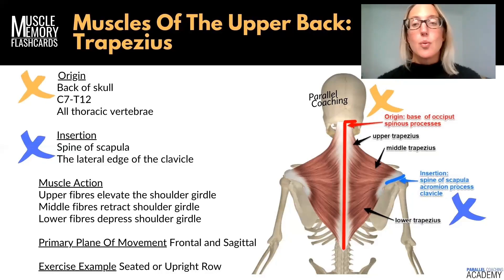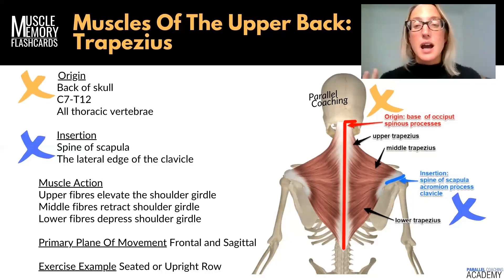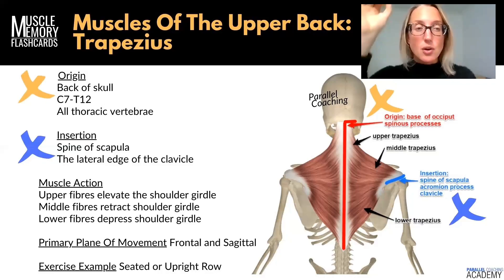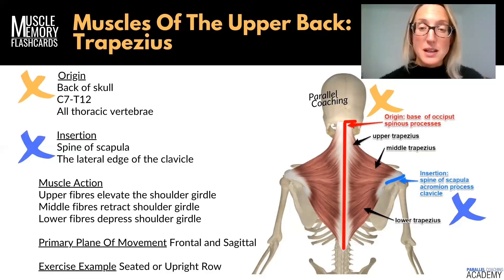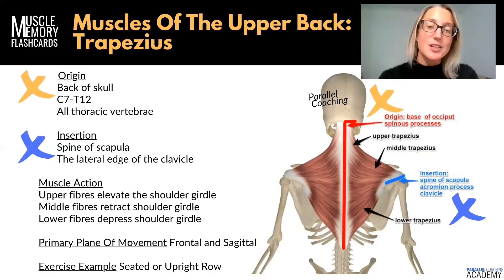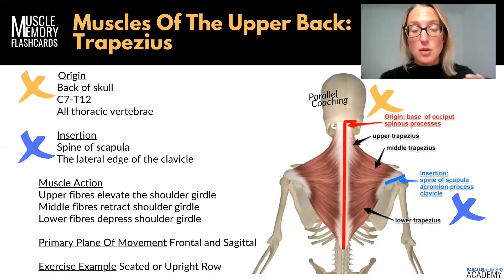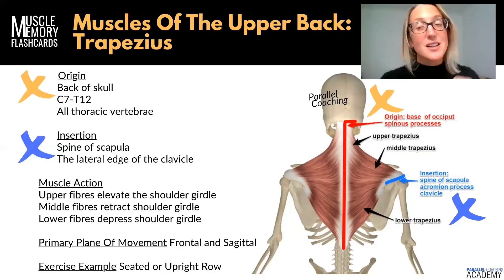Let's explore where the origin and insertion are in your own words. Touch the back of your skull right now, at the base. You can see this marked with a little red line on screen — that's the point I want you to touch. Then imagine it going all the way down your spine from the very base of your skull, including all of your thoracic vertebrae, which brings you to the bottom of your ribs. That line down there is the origin point for your trapezius — the stationary part of the muscle, the attachment called the origin. All the fiber directions come out from this origin point and go to various other points called the insertions.